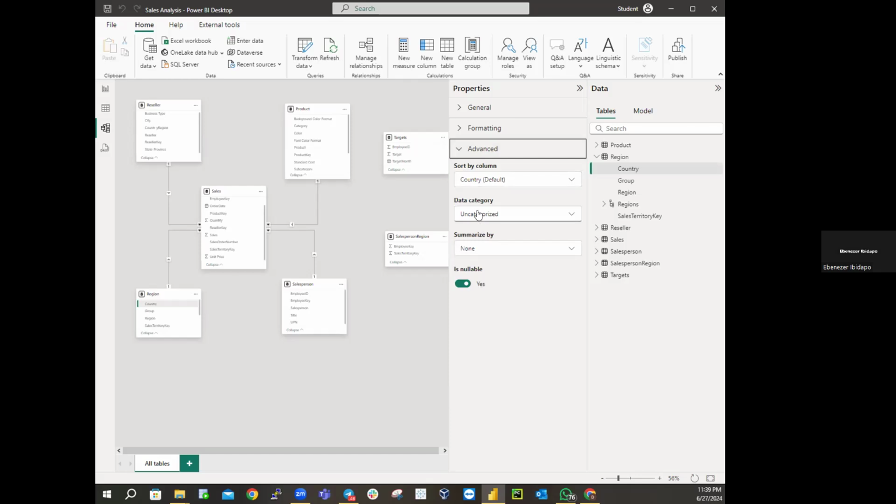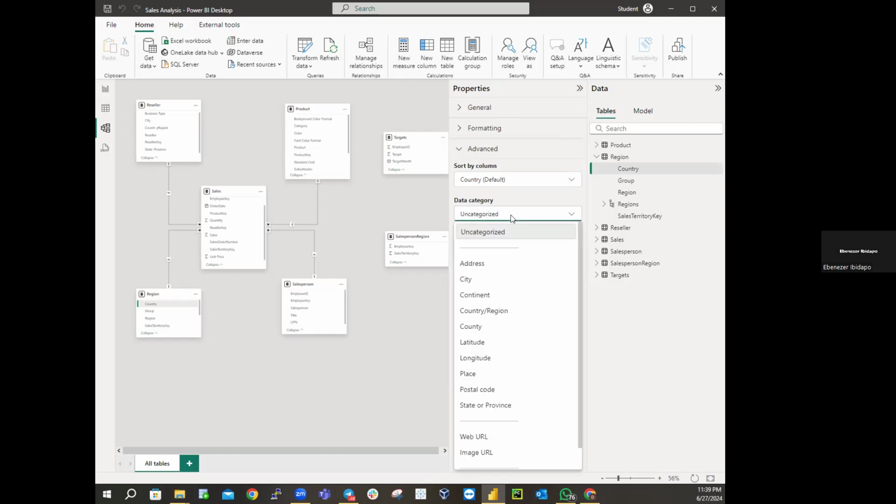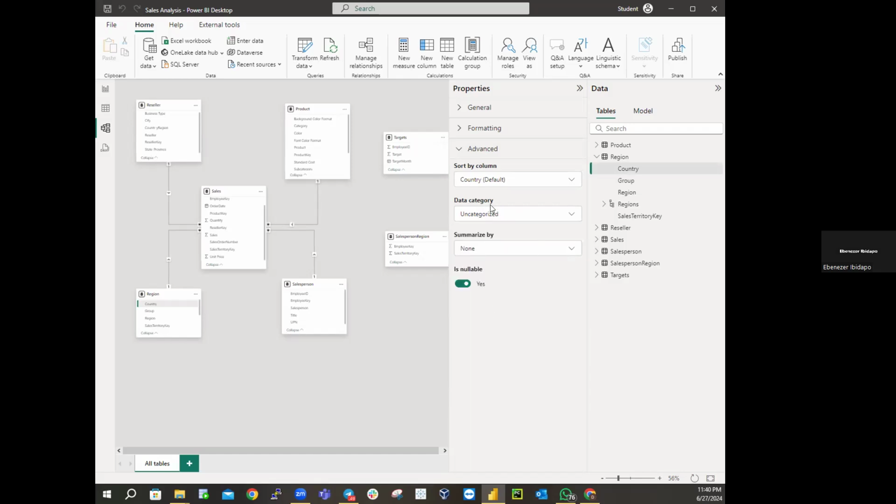Under data category, select what you want there. But fortunately, under the data category, because your country is a place, you now turn it into country origin. So bring value of the information inside the country stands for a region.